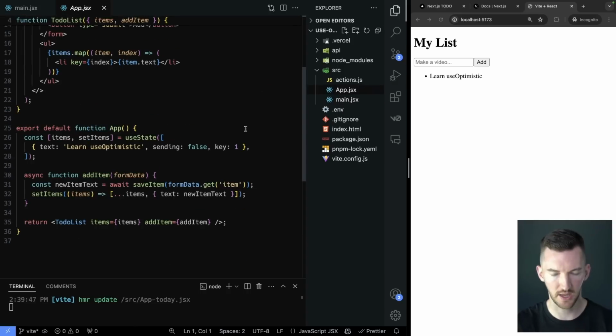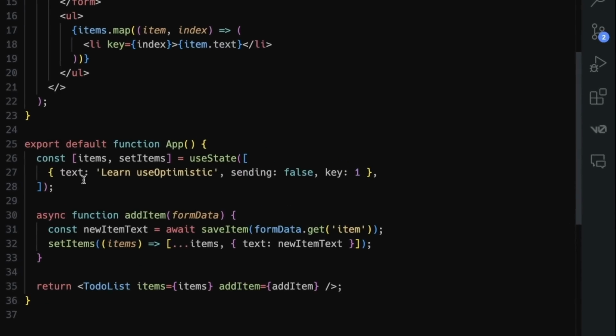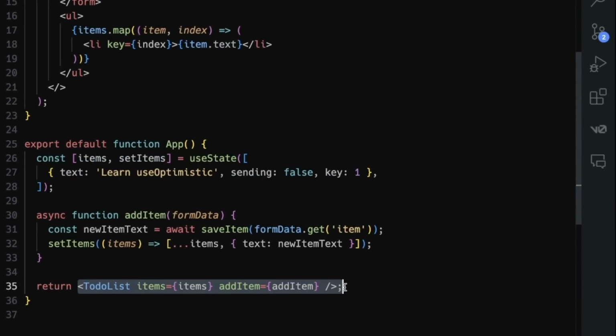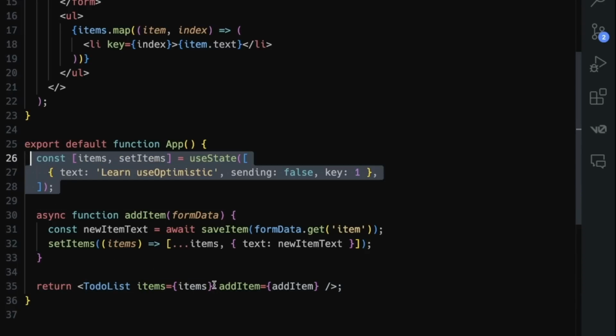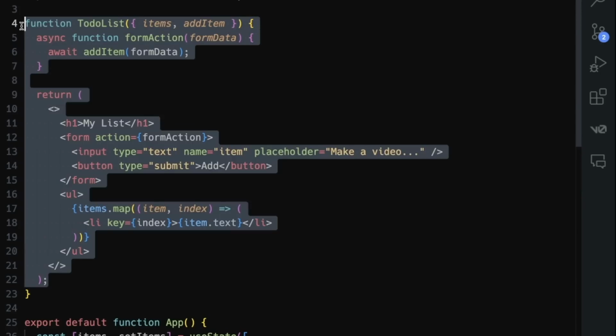And let's take a look and do a little bit of a diff of what we're working with today. So I still have my local state, right? But I've refactored my component into this to-do list. The to-do list takes in some items. Right now it's just local state. And then there's the function to add an item. Now this add an item, we're going to come back to this, but let's go look at the to-do list.